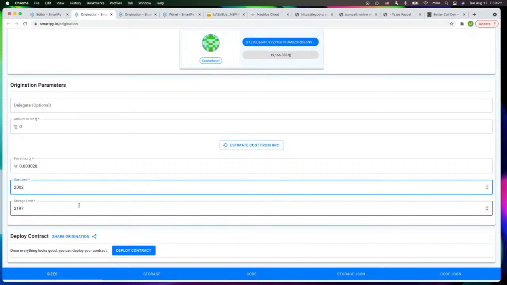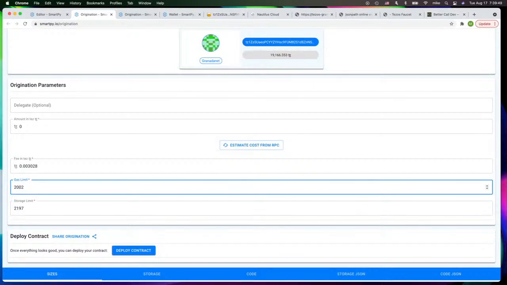Gas is effectively the measure of computational complexity of a contract. So if a contract operation looks at chain state changes and can potentially impact the way the contract executes, in which case you might actually have to spend more gas.